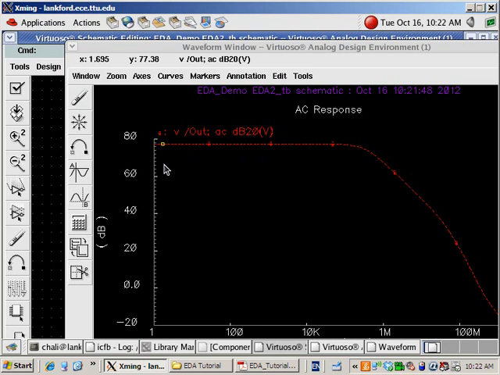So this tells us that at low frequency, around 1 Hz, the gain is, look at the top left of the window, the Y number you can read out is 77, which means the AC small signal voltage gain is 77 dB. Does this make sense? And if we move the mouse, you can see that the gain will drop. Currently the gain is 45 dB. I'm talking about the number over there. So this is the magnitude of the small signal gain.